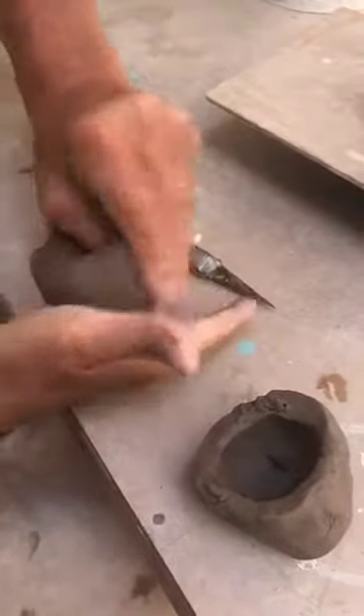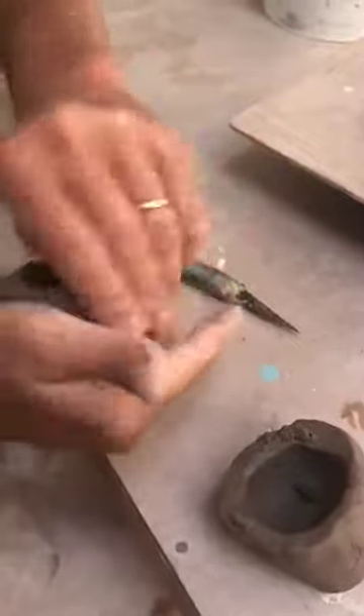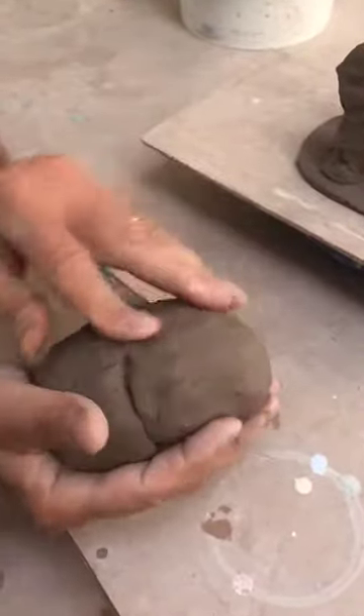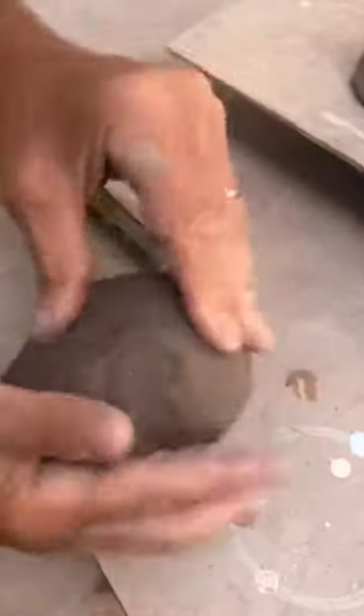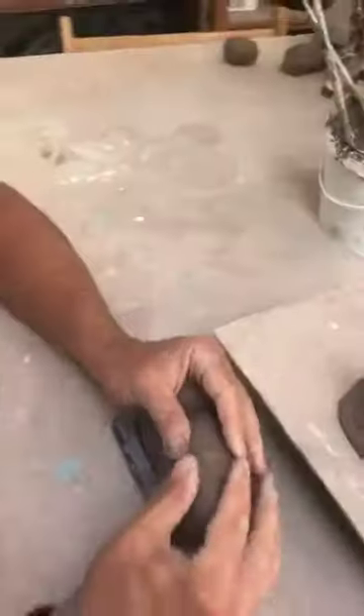Then do the same with the other half — push it in and pinch. In this case the elephant is going to be a short fat elephant. Put the two halves together face to face and really well join them — don't use water, just go round joining the two halves. You're trapping a bubble of air inside, and that's what a pinch pebble is. It's a strong form, only a centimeter thick, which means it dries well but is good and strong, and the air bubble stays inside while you're working.